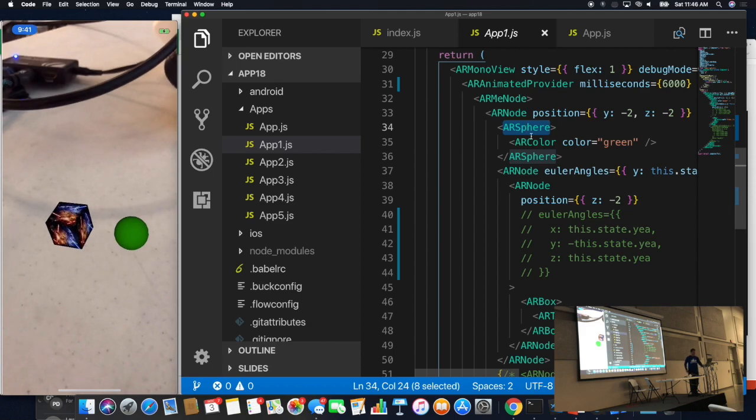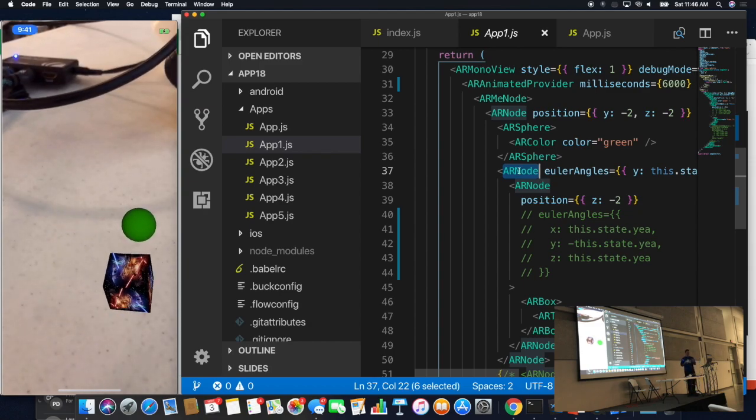I'm going to have my sphere, which is green. And then I have a second node that is co-located with the sphere. And this is actually an important idea. When you deal with 3D space, you should separate the ideas of position from objects. Because you can actually define very sophisticated spatial relationships by saying one node has a relationship with another node, and these are all virtual positions in space, and then only put, say, an object, attach it to like that last node.